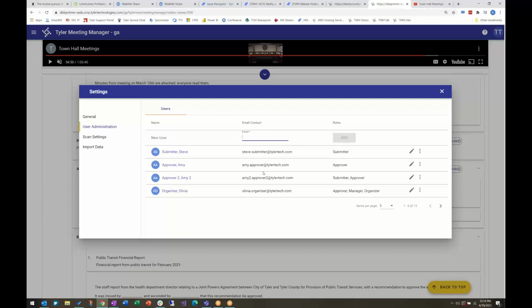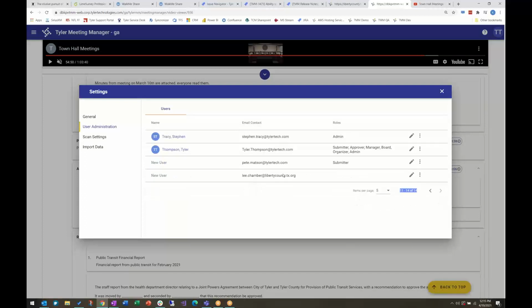So you can just say like, oh, okay, I want, well, this is my site, so I can chambers at Liberty, remember county.texas.org or something. So I can add you as a user, and you can see that it's added me and it's added you at the bottom, and I can even like assign those roles as needed and say, okay, you are a submitter.